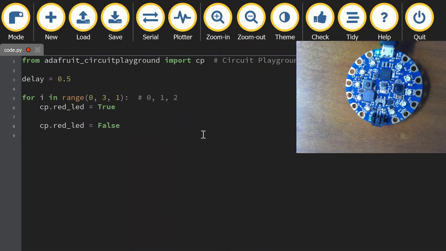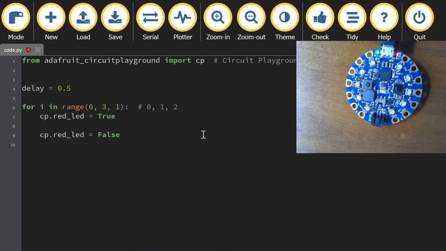So I'm going to put a sleep in here. However, in order to do that, first we need to import the time library. That allows us to do time.sleep. And then in the parentheses, we put how long we want to sleep. So here I'm going to put the delay. And actually, let me go ahead and increase it to 2. I'm also going to get rid of this comment.